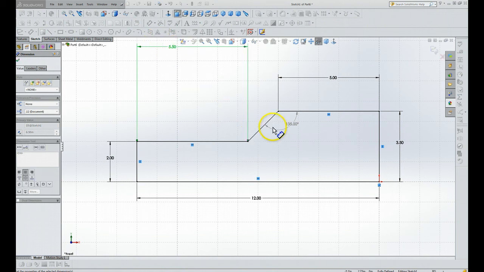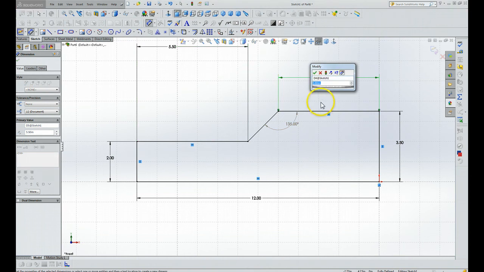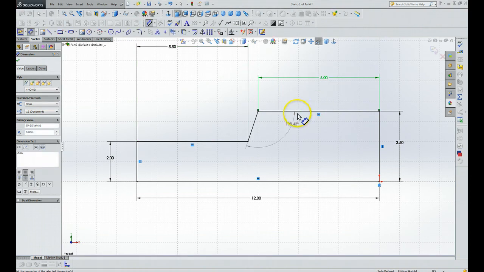Okay, you see how that allows this angle here to change, and the same thing is going to be true if we change this dimension here. Let's do that. Let's add 6 inches, and so that means this is driven, and this angle depends upon the length of this line or the length of that line. And we're going to stop now.